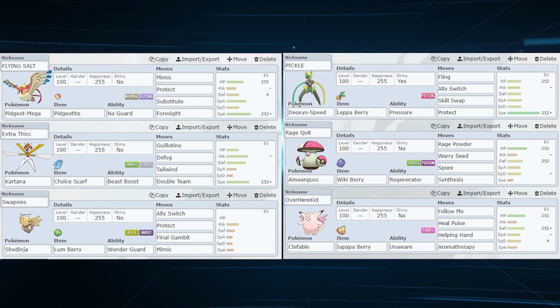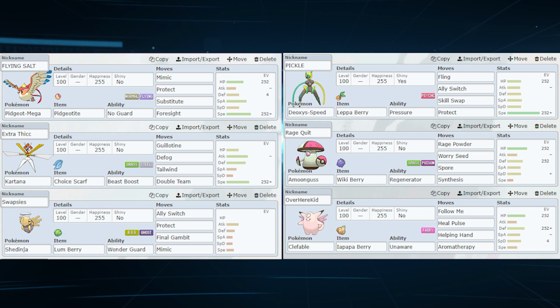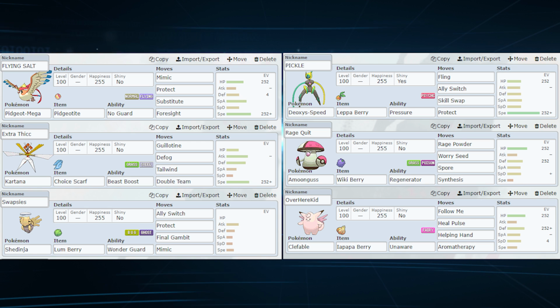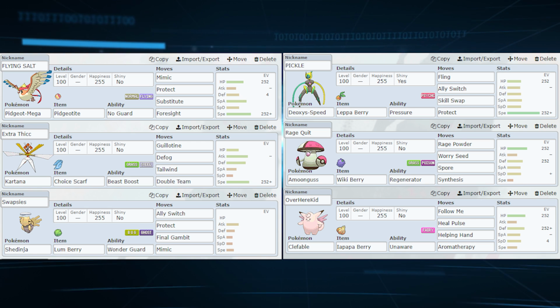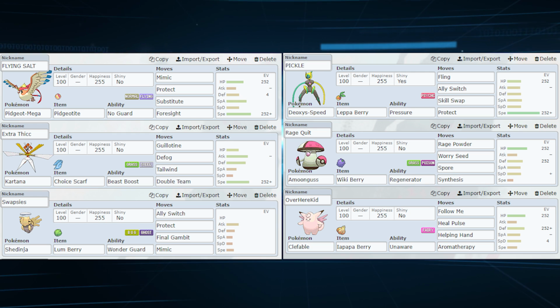So I wanted to outspeed the Pidgeot. Then the Pidgeot could use Mimic and learn Guillotine. And then, Katana, I could either swap it out or just get KO'd. The next Pokemon I was going to swap in was one of my 4 support Pokemon. Mainly, it's going to be Alomomola, Clefable, and Shedinja. They were sort of like my support Pokemon.